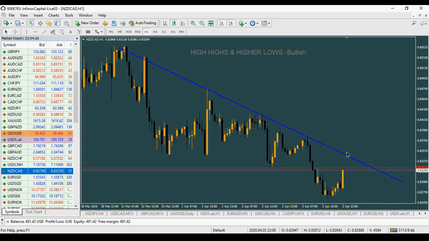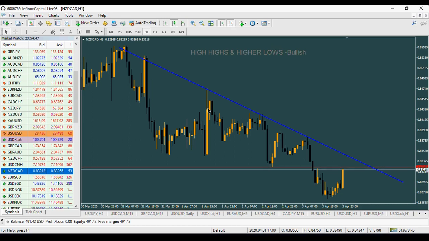I want it to push up to this point. As long as it doesn't break to the other side and change the orientation, change the direction of this market, all I need to do is be patient for this thing to push up, do all the bullish move it wants to do. Once it gets here and it shows me a bearish move, what do I do? I sell with it. Okay?